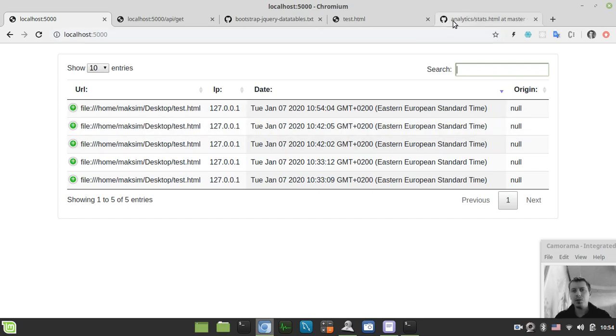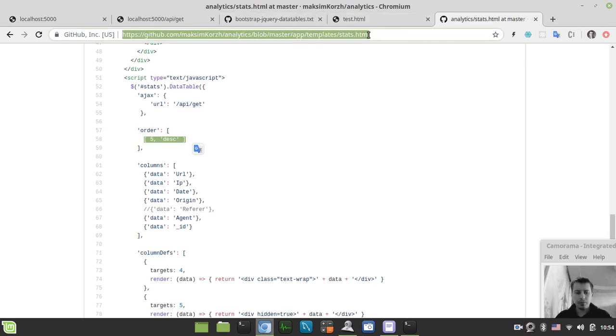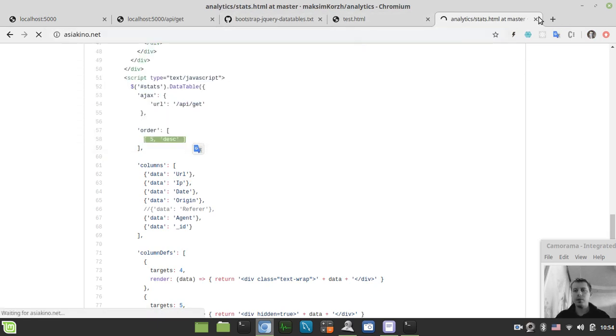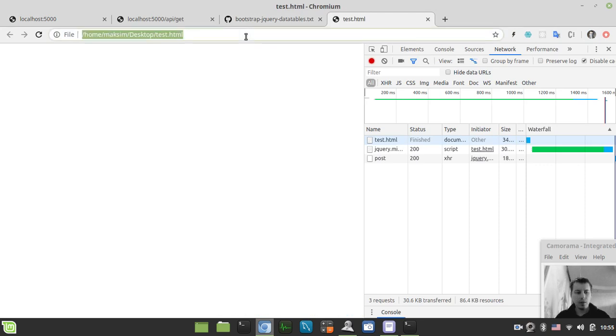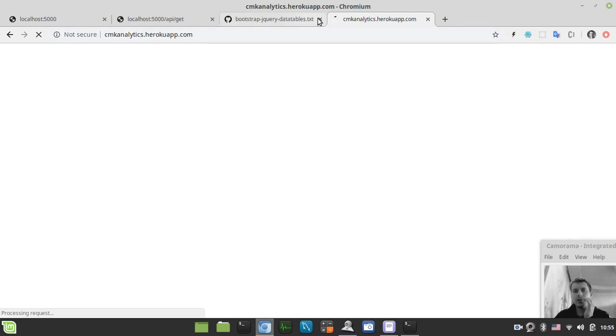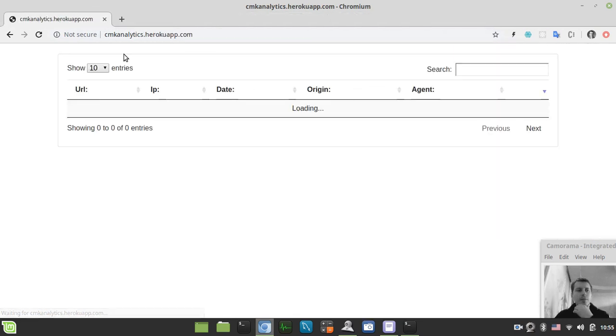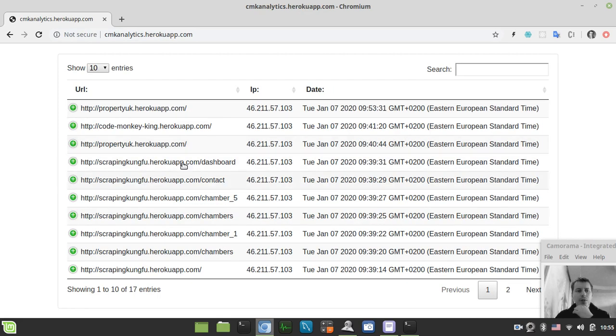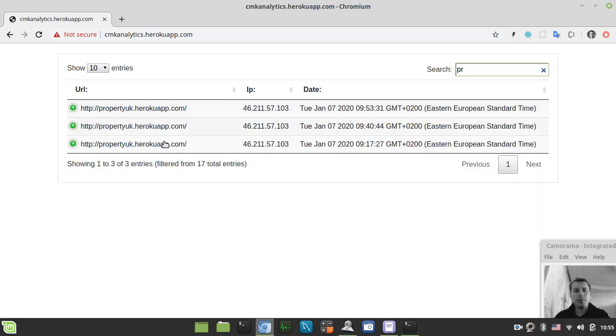But again, if we just go back to the analytics, oh sorry, this is not what I'm supposed to see. If we just go back to the deployed version of this application, just as I was mentioning, we can actually filter by the URL, and in that case we'll get the exact number of, well, you can observe them as views, so 3 views of this particular URL. So this is it for this video.